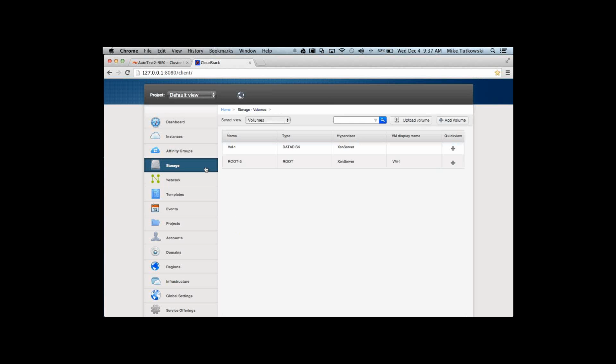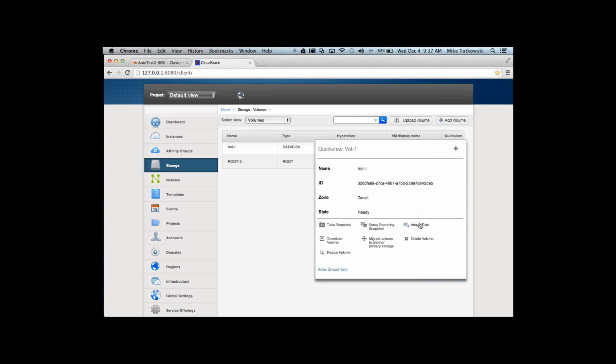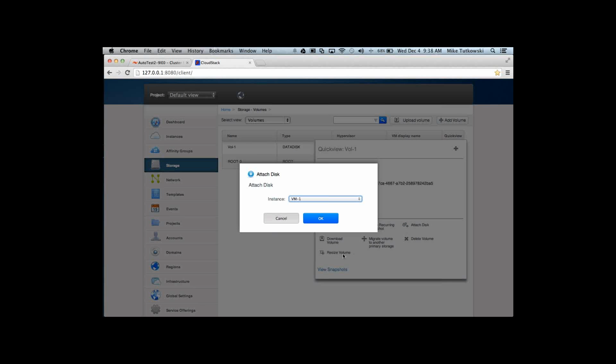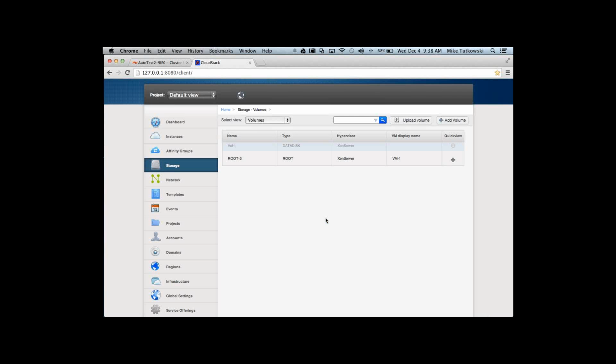There's nothing actually created on the SAN until you first attach this volume to a VM. So let's go ahead and do that now. I'm going to go under the Quick View column and click on the Attach Disk button. I only have a single virtual machine running in this particular CloudStack environment, so I'll select that. At this point, the SolidFire plugin is going off to the SolidFire SAN, and it's creating a volume with 200 minimum IOPS, 300 maximum IOPS, and it's arranging everything else that needs to be done on the SAN, such as setting up accounts and permissions.